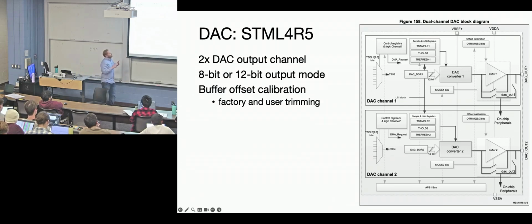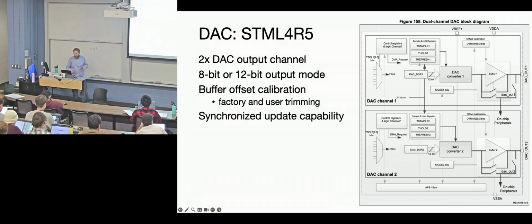As you can imagine, we'll talk a little bit about some linearity issues in a second, but due to these process variations we're talking about, the factories will test the outputs. They'll probably test the outputs at maybe 4 or 5 different DAC values and check to see, do I get what I expect to be getting? And if not, then they'll figure out how to trim the values. Basically, they'll record the offset and put that into a buffer or a register. So now you can look up the offset of your DAC so that you at least know what you're outputting. So that's already been factory calibrated in.